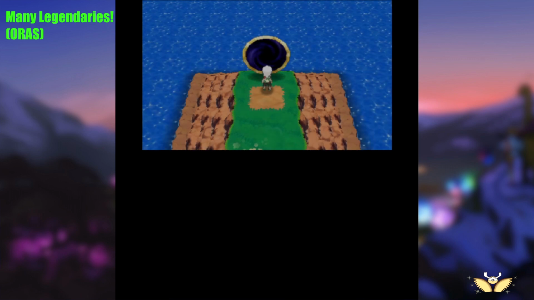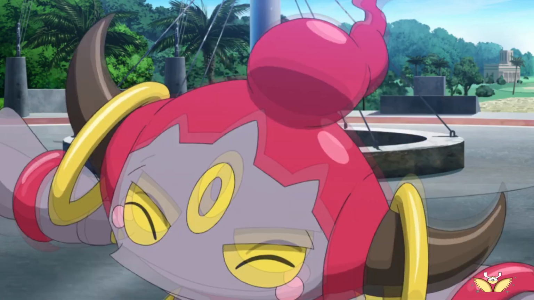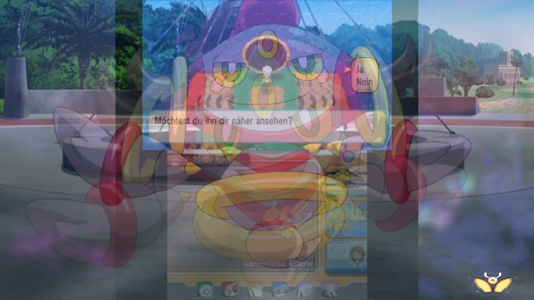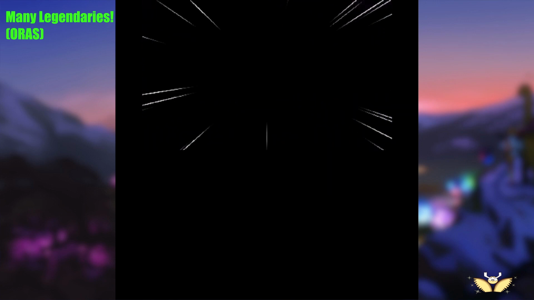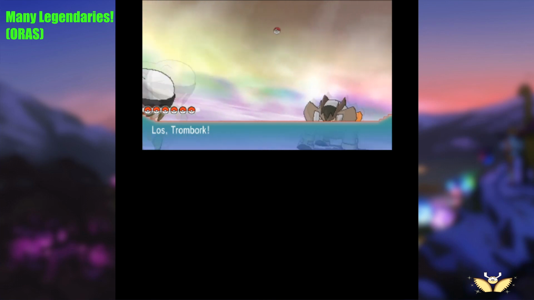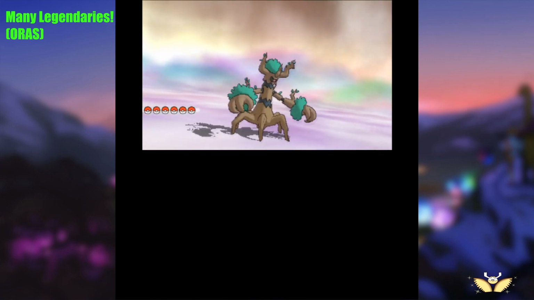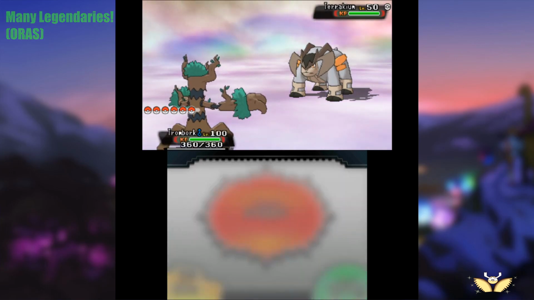Meeting most of them in front of Hoopa rings, yes, that Hoopa from the movie, great cross-promotion Game Freak, makes them very easy to soft reset for. To me personally, it's a bit of a shame that you can encounter them this way, since it takes away a lot of personality of encountering a legendary. But that's just my opinion.